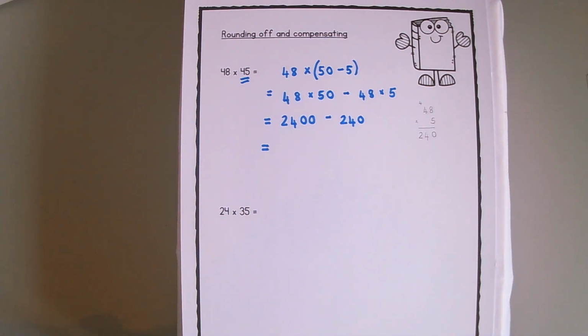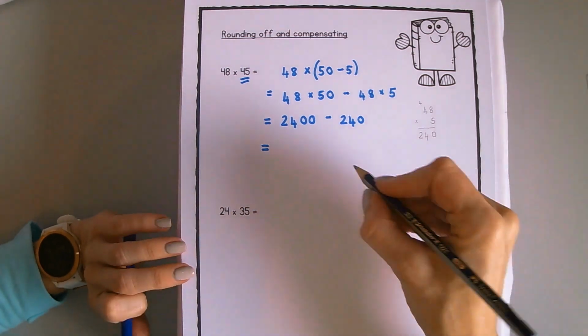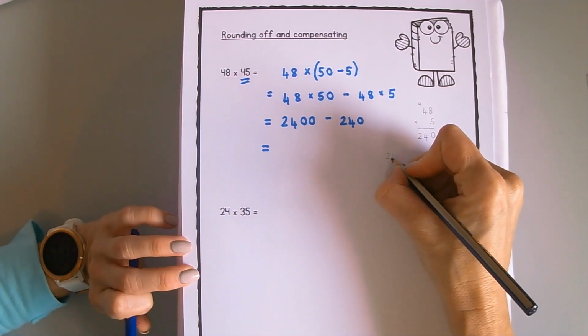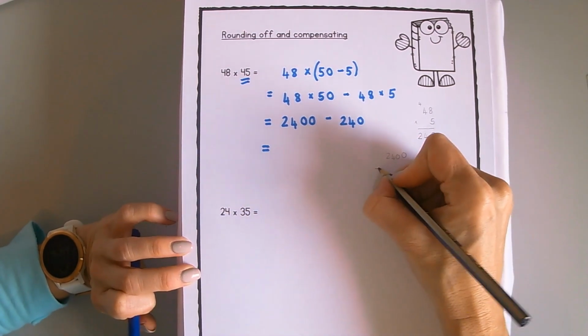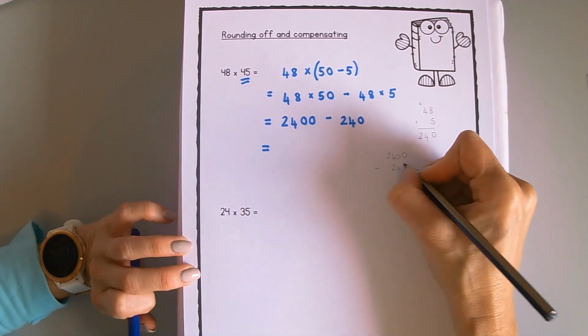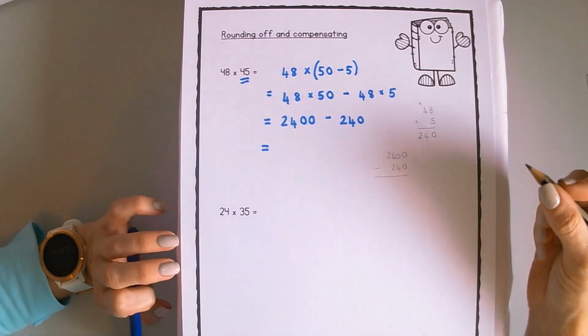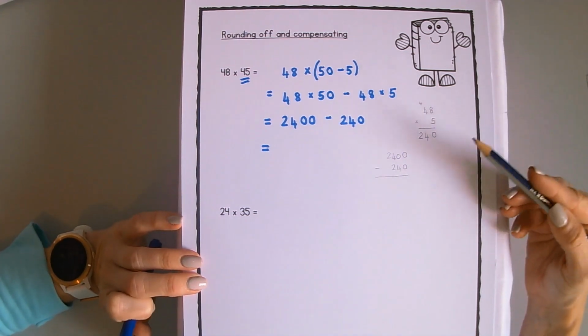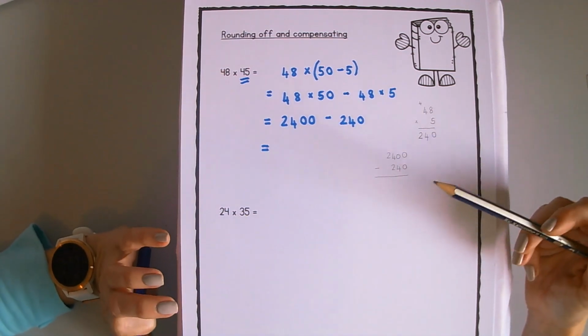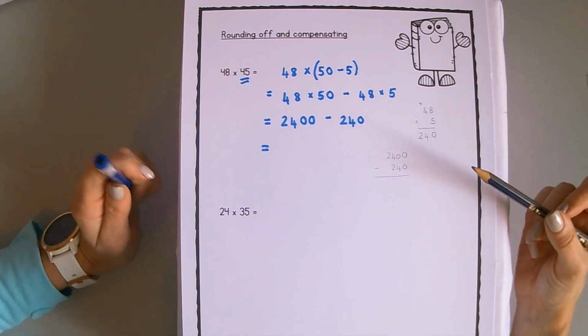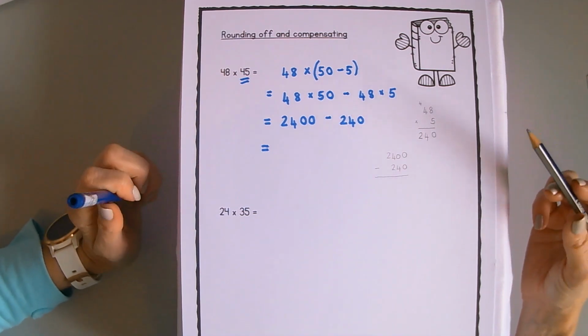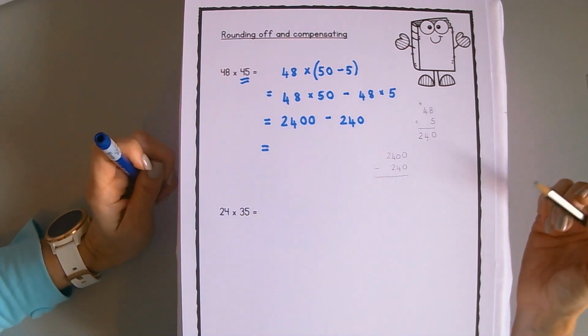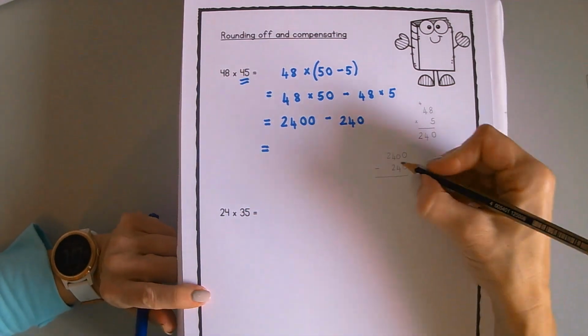So now we're going to take our pencil again and minus 2,400 minus 240. Can you see in all of these sums how we've had to do a little bit of extra working out here and there? That's why maths is so important, to understand all the concepts like adding and subtracting, because it actually comes in many areas.